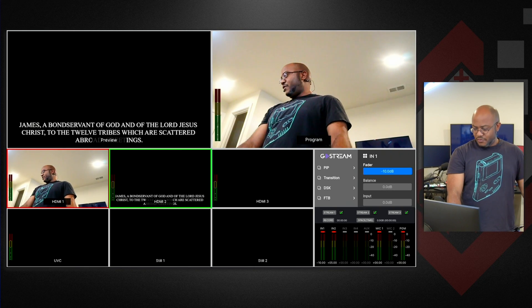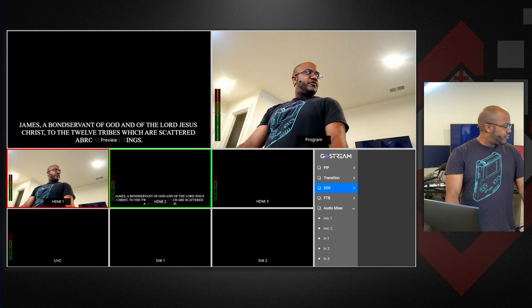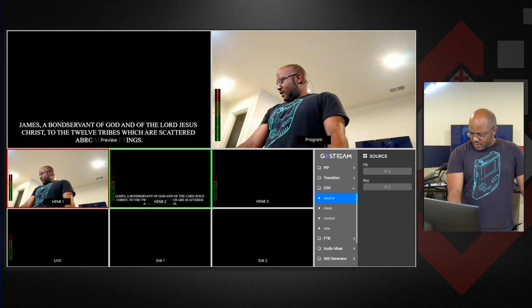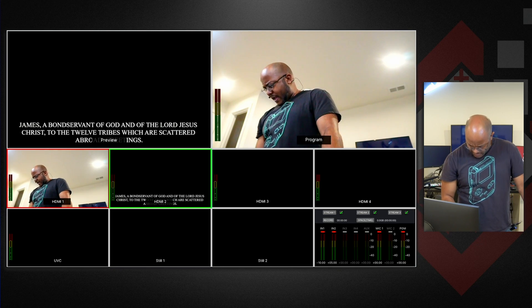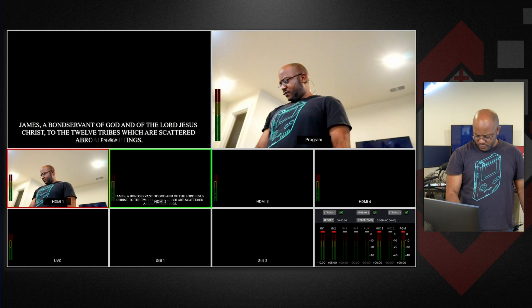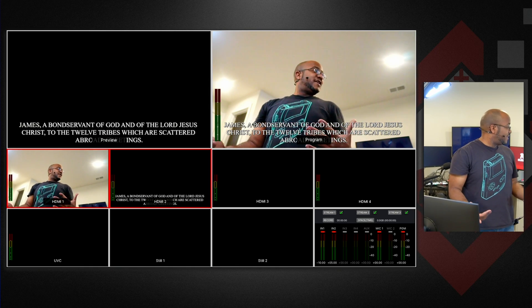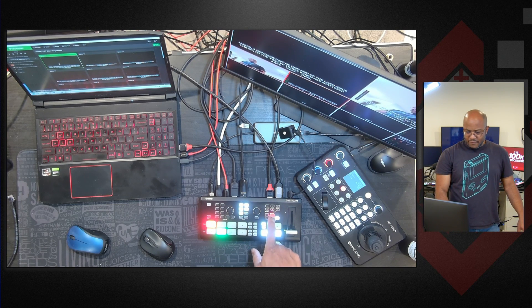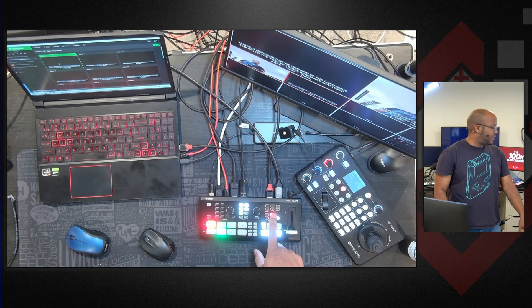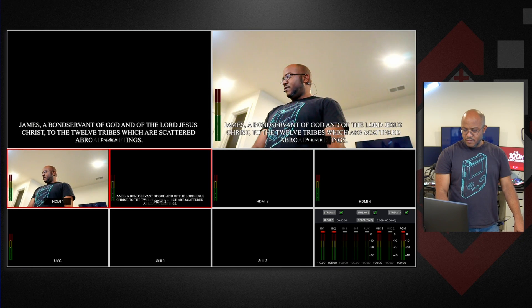So how do we bring this over? I am doing a massive refresher because I have not touched this system in quite a while, but we typically go through a DSK — downstream keyer. So what is our source? We're using input number two. It's still set up the same way that we normally would. We should only need to activate the DSK here, the DSK button on here. And there we go — really straightforward. All I did was turn on the on-air of our DSK.